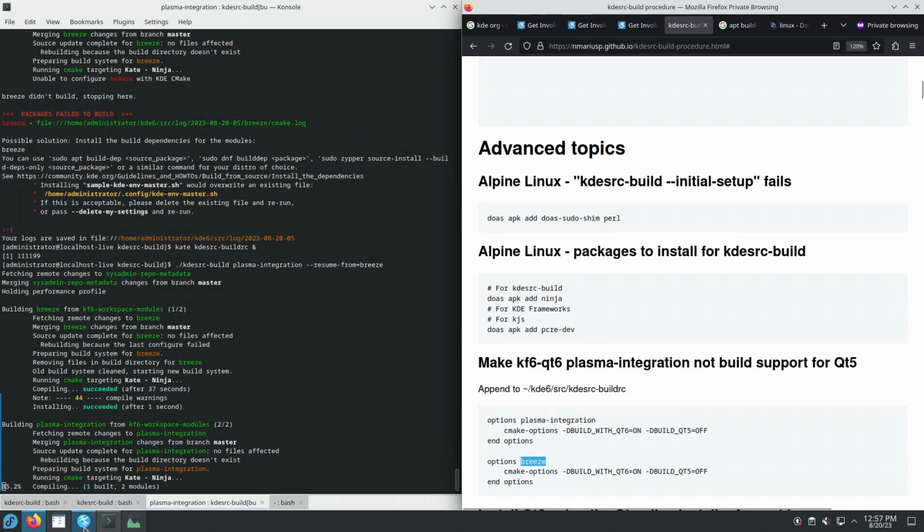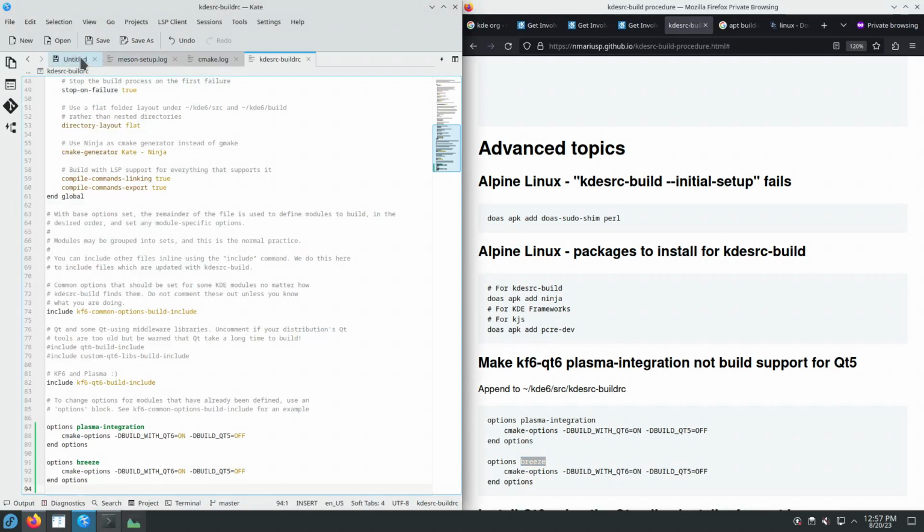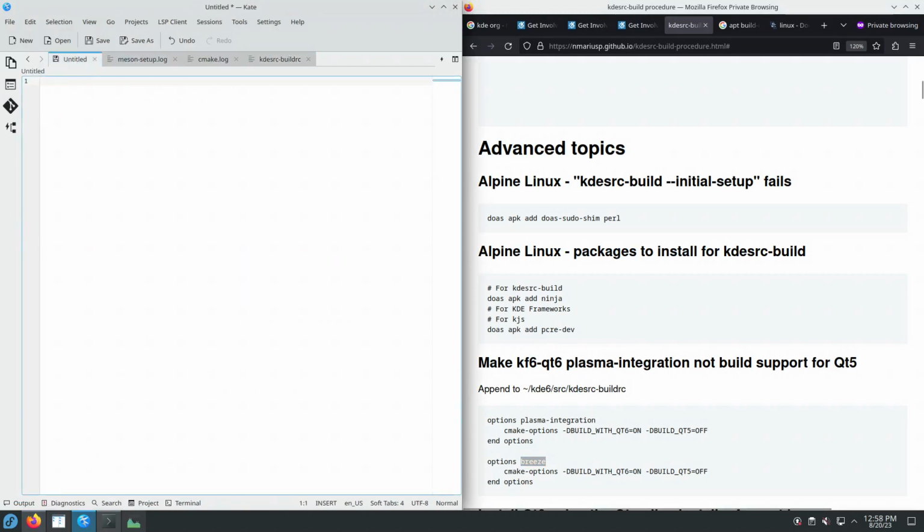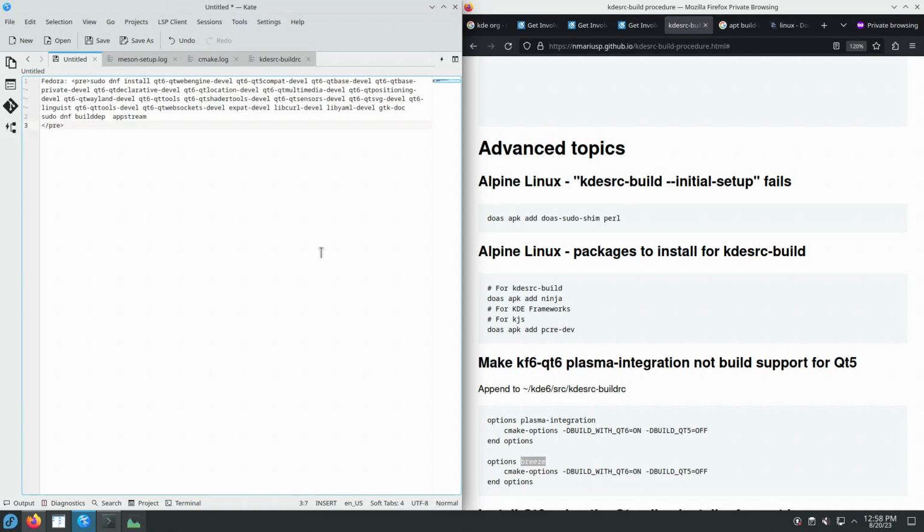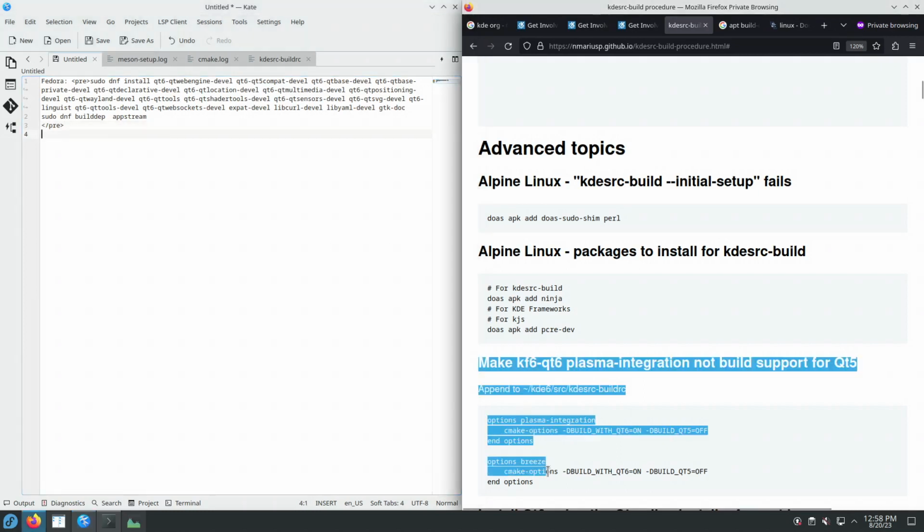Okay, so for now the workarounds that we did were these ones. We need to install more packages for the kdesrc-build Qt6 case. And we also needed this fix.